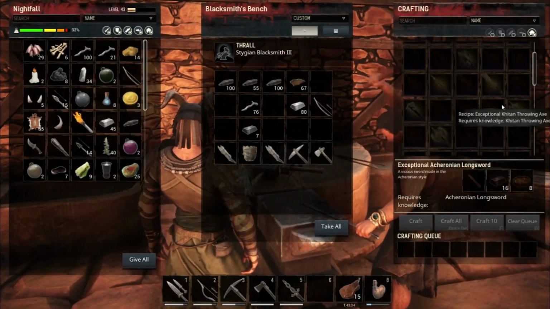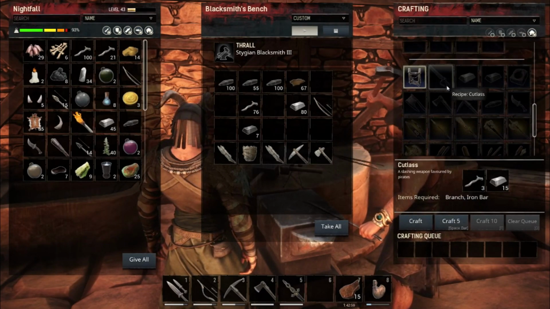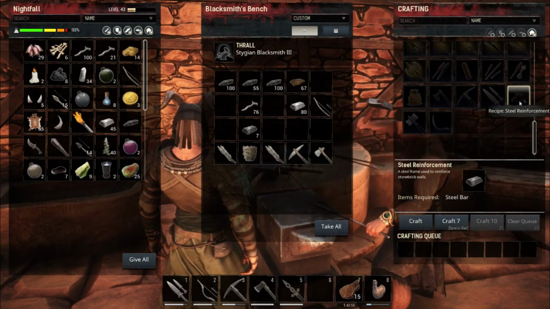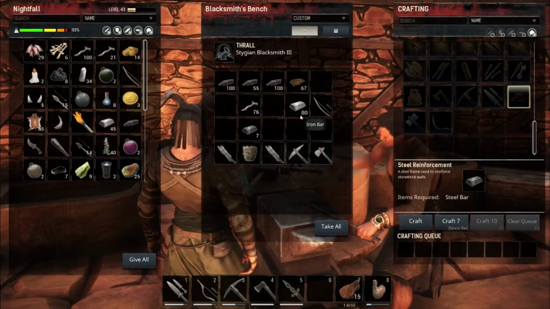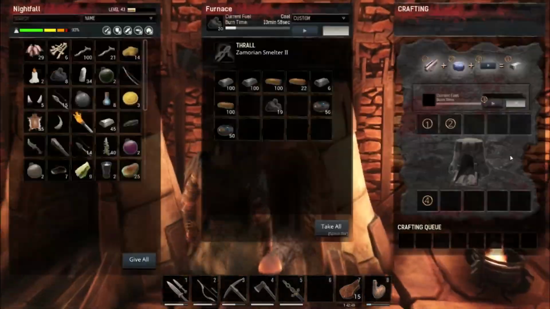Oh, Kitan! All the Kitan stuff's there, look. Amazing. So we can do the steel reinforcements. Where are they? This one. It needs a steel bar. I only have 7. We should have some in here. This is all turned off.